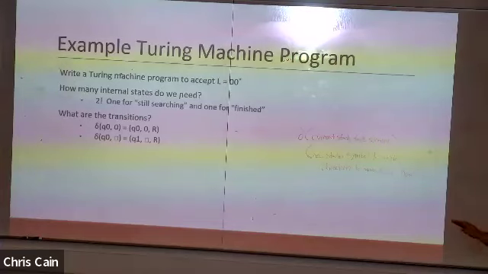So this would answer the language 0 star, but not 0 0 star. We need that first 0 to be there. So if that first 0 is going to be there, we need to have some way of making sure we read a 0. And the empty string would just be blanks. There's not going to be like an empty string symbol there. But if the first thing we come upon is a blank, correct?